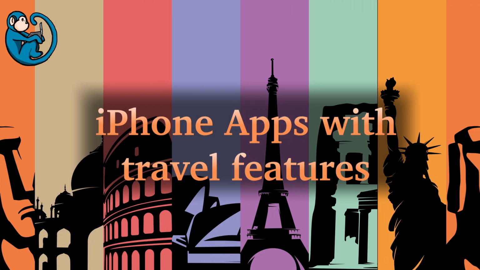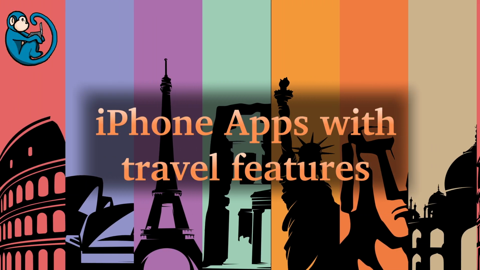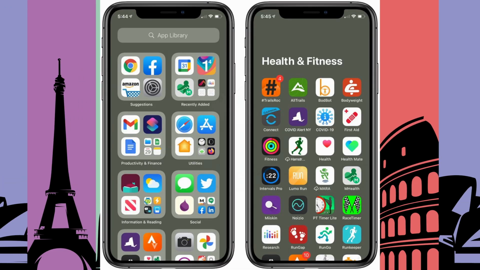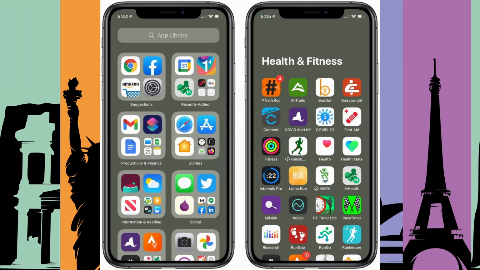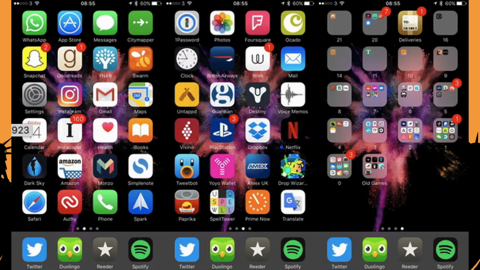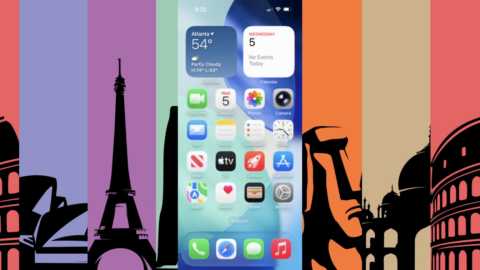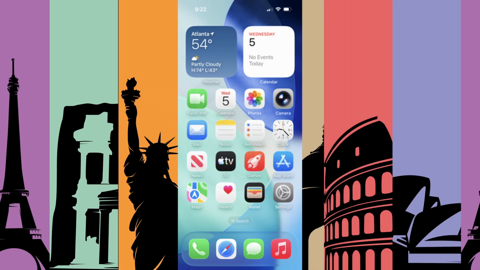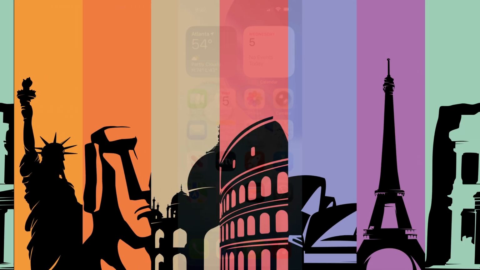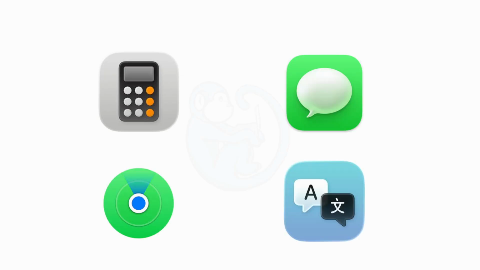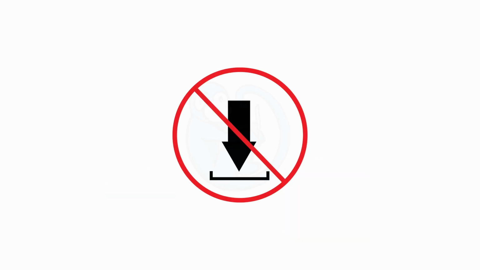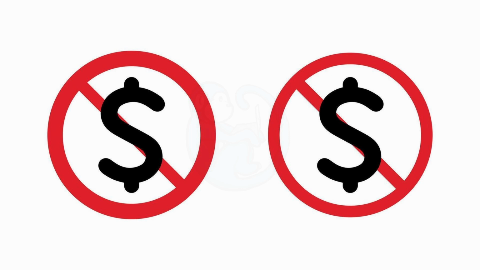If you love traveling, you know there are millions of apps out there that make things easier. But if you're concerned about downloading too many random apps, you actually don't need to do that in order to do cool things. Your iPhone actually comes with a bunch of tools with features that you probably don't even know about, but are super useful. Today, I'll show you 4 apps that are already on your iPhone that can make traveling smoother, faster, and stress-free. No downloads, no subscriptions. Just simple hacks using apps you already have.